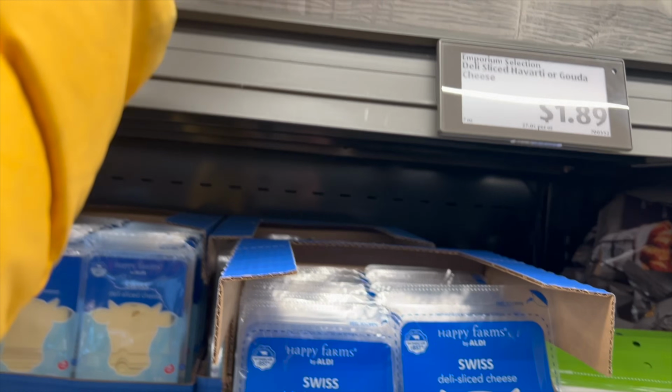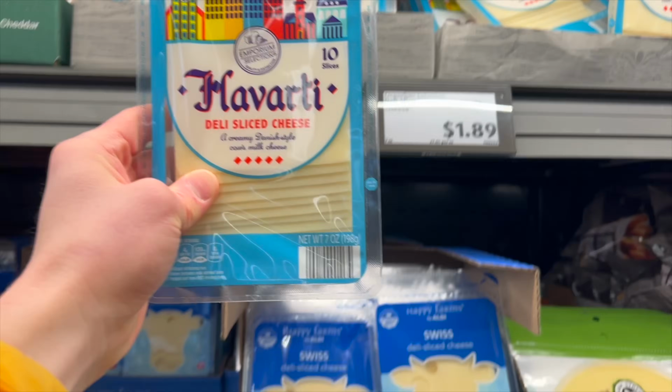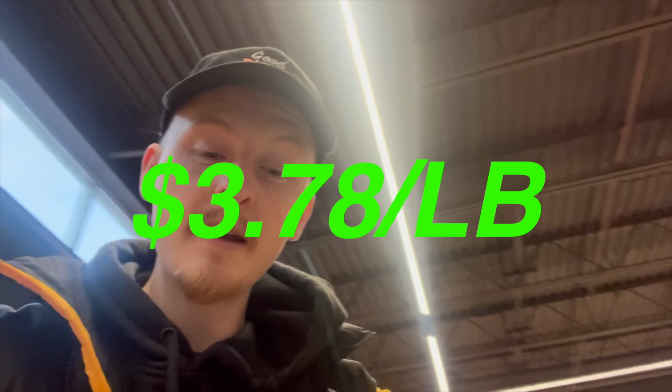If I did want to kind of upgrade this pizza a little bit with some different cheeses though, this would be a good place. They have like this Havarti, which is about the same price as mozzarella. We got Monterey Jack, cheddar, Asiago, a lot of sort of different cheeses. For this challenge though, I think I want to stick with the basics. I think I will get this Havarti. Also got some sliced provolone, but I think it should help me to upgrade this pizza a little bit without spending too much more. So let's get started.